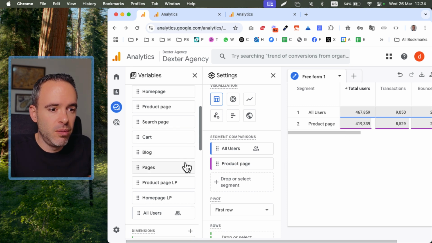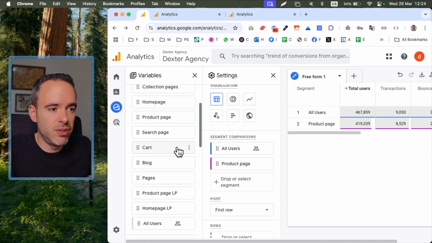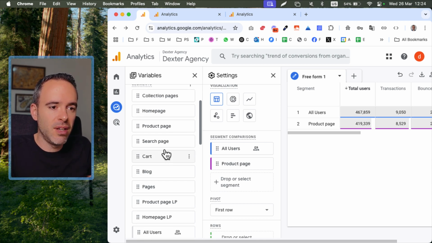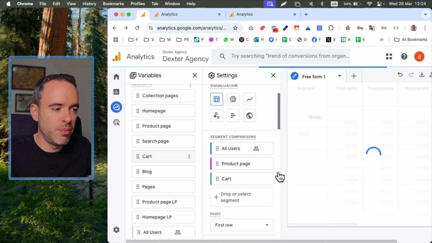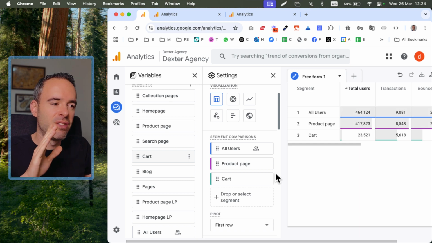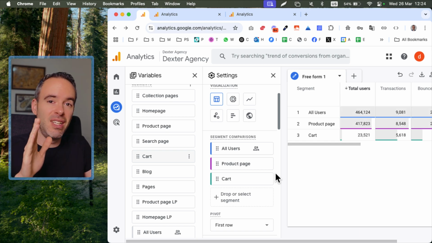Now, what you also will want to see is how many of those people actually add something to the cart. Let me show it in a second. But you also can, this is a cart page that you can pull up, but it doesn't mean that they actually added something to the cart. And that's going to be also difficult if you have a drawer cart.